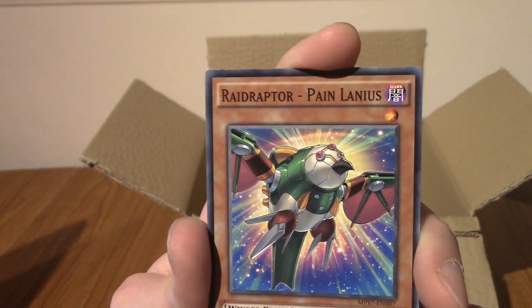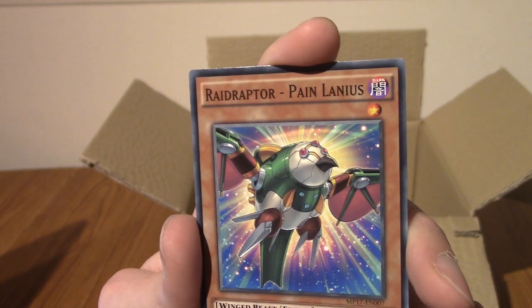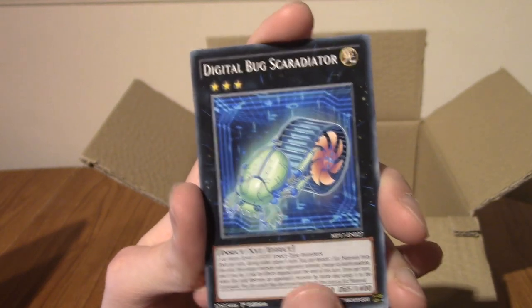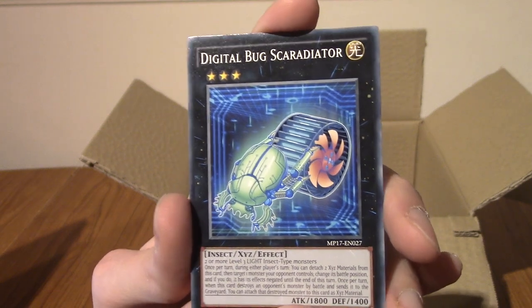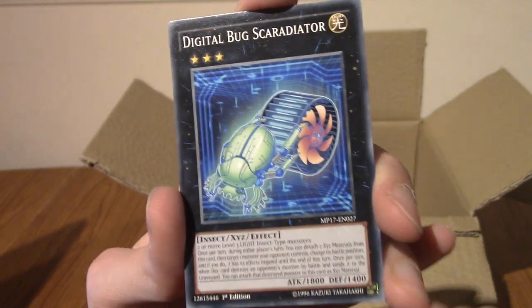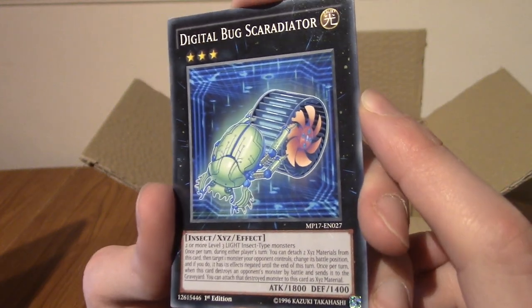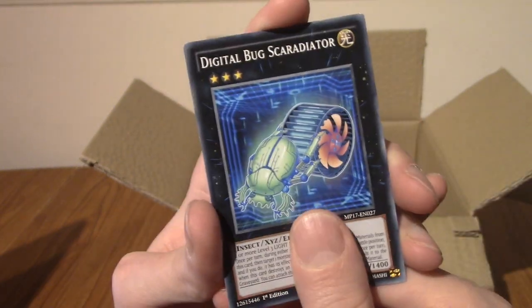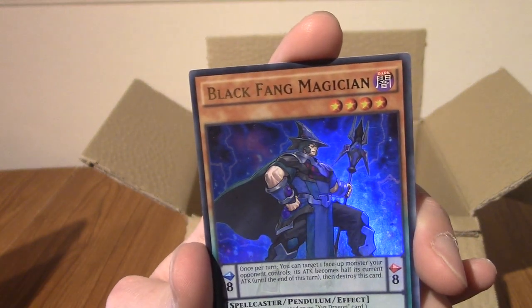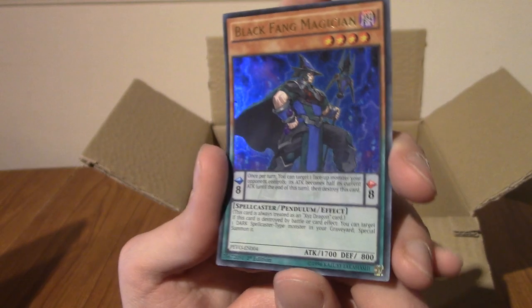We have Raid Raptor Pain Linus. Okay, I don't know what that's meant to be. Digital Bug Scaradiator. Cool, it's like a scarab that, instead of rolling dung, rolls something with a fan, like a bit or something. Ooh, yo, and we have Black Fang Magician, dude.